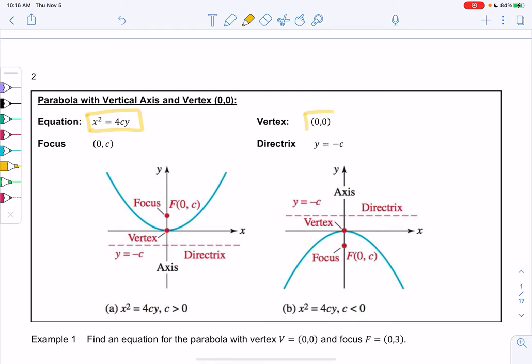It's just a parabola with a coefficient. We're just using different letters. The vertex is at (0,0). So that's either the lowest point or the highest point, depending if it opens up or down. It'll open up when c is positive. It'll open down when c is negative. And then we like this coefficient of c because c is what the focus is. So that's that special point, (0,c) or (0,c), depending if c is positive or negative. Positive, it's above the curve. Negative, it's below the curve. And the directrix is just exactly the opposite. It's an equal distance, so it'll be negative c, above or below the curve, opposite of the focus.